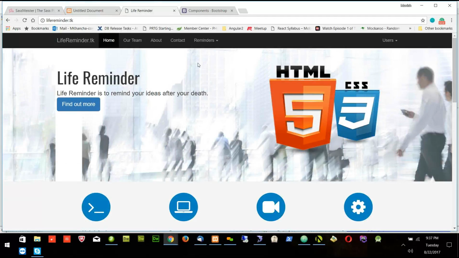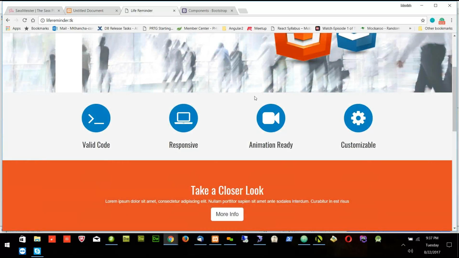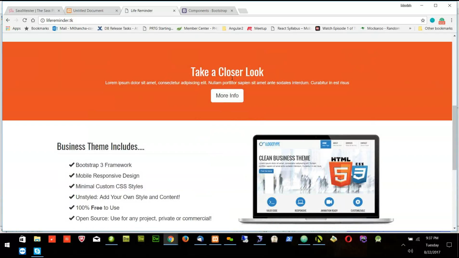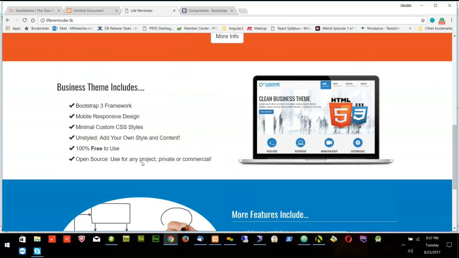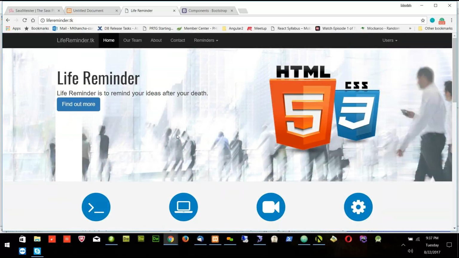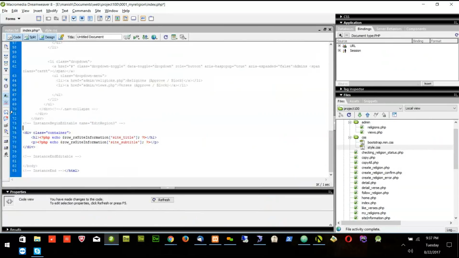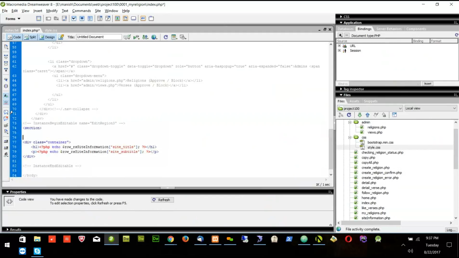If you see, this whole background image part is one section. This second part is the second section. This red part is the third section. This is the fourth section, and this is the fifth section. So we will build five sections in our web page. Though we have to use the Jumbotron class, we will build the section. So let's start with the code of the section. We will build the first section, and this section will be called Jumbotron.